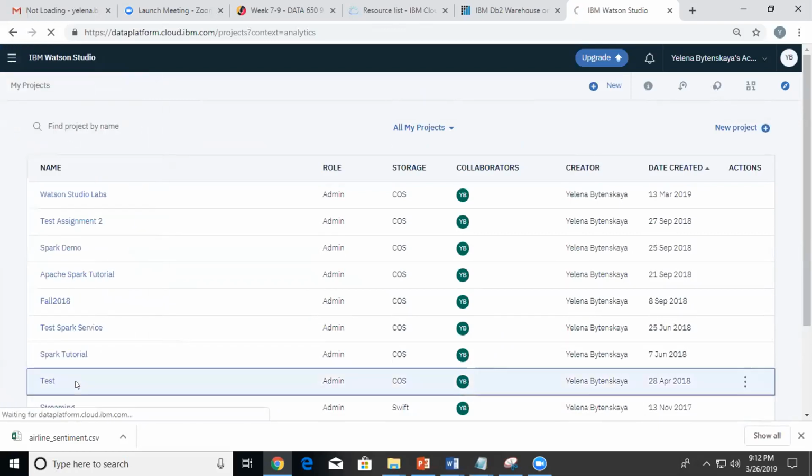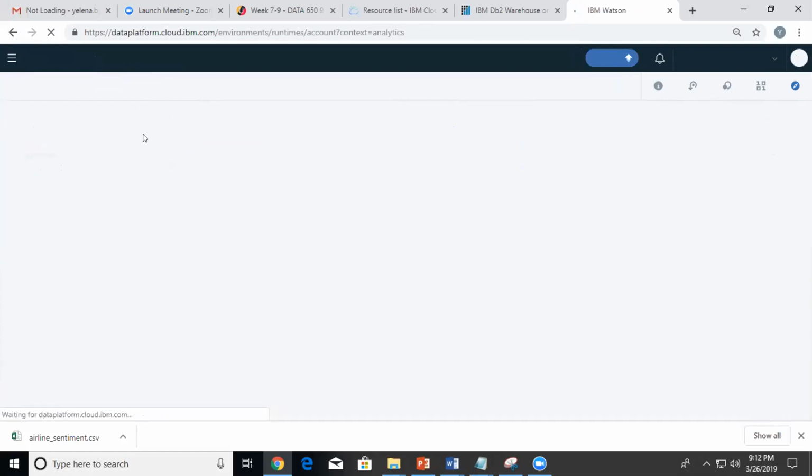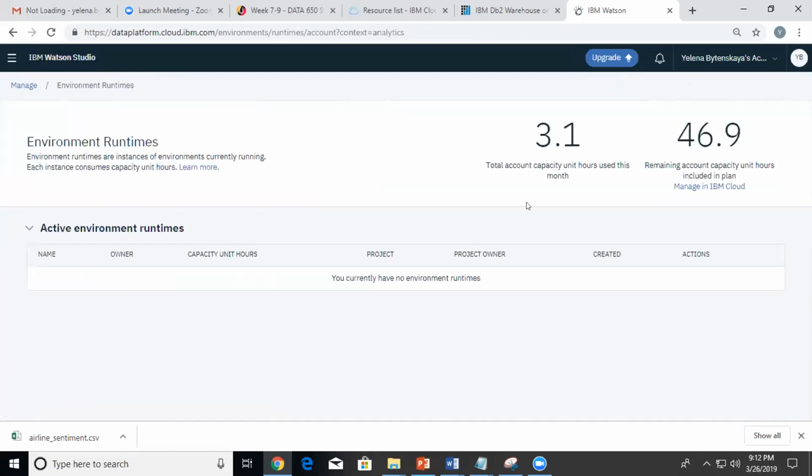Manage environment runtime. This is supposed to show me how much resources I've used this month. See this? 3.1. But look at this. I had to test the code, didn't I? Yes, I did. I had to troubleshoot the issue that was reported last week. I did. But how many hours did I use? Well, see that? Not sure how, but somehow this is what I used.